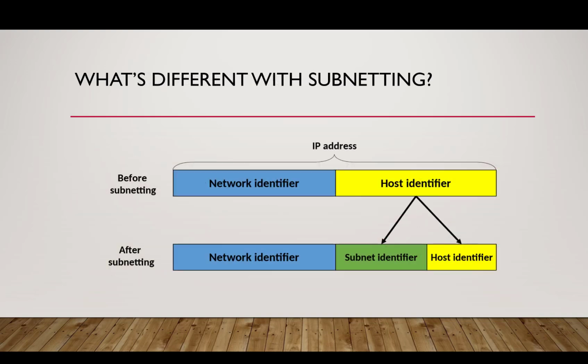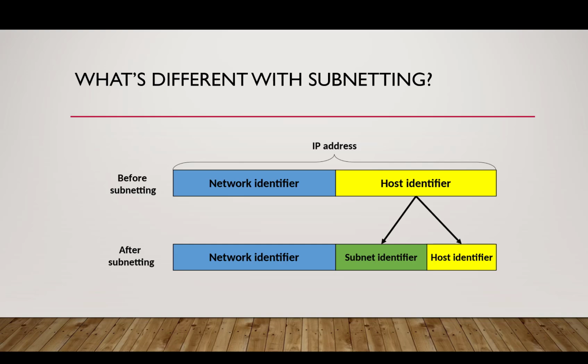And we see this with this diagram. The first part is what we had with say, network address translation, for example. We've got an IP address that is comprised of two components, the network ID and the host ID. The network tells the router what LAN that it needs the packets to go to, and the host ID tells the router which device on that LAN to send the packets to.